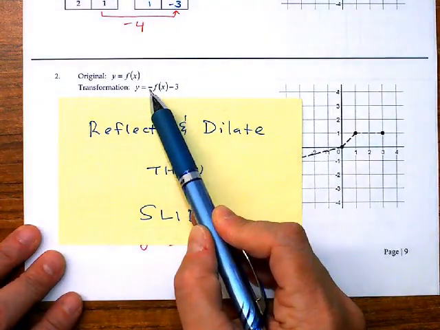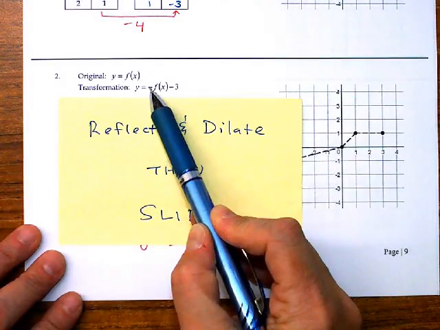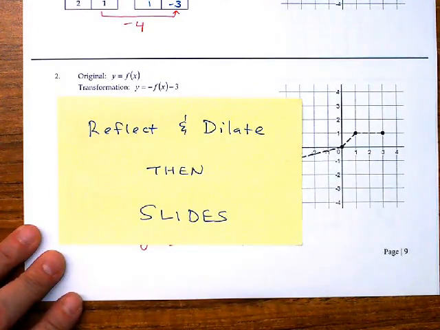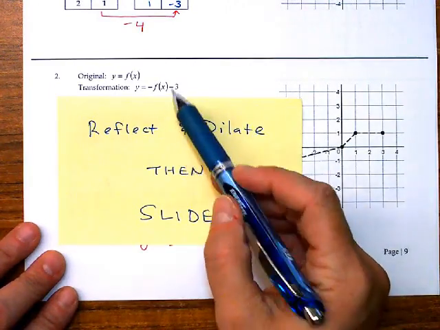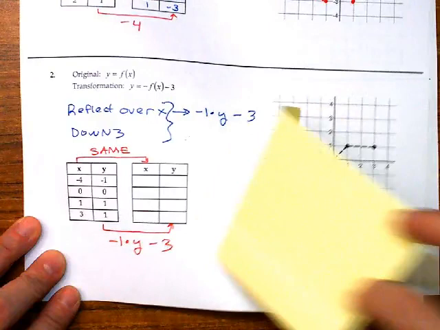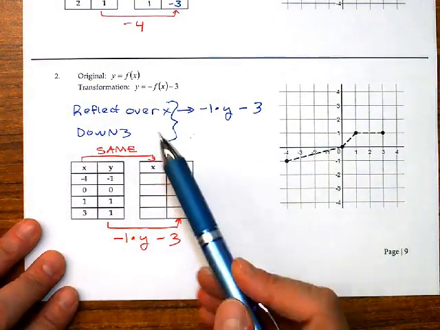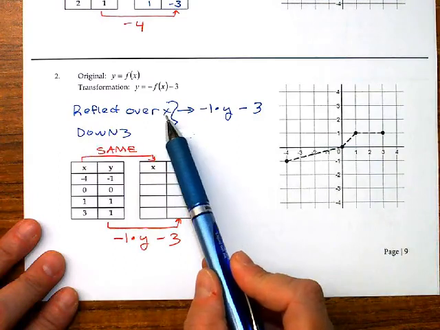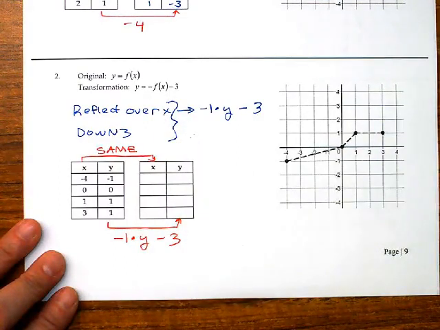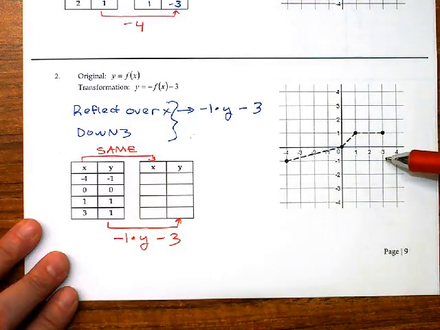Let's decode the transformations here. We've got a negative. It is multiplied outside of the function. Outside is vertical. That will be a reflection over the x-axis. And then we'll move everything down by 3. So let's think about what would happen to the y values. If we reflect any point over the x-axis, what actually happens is the y value changes sign. I'll show you right here what I mean. For example, if we were to take this 1 point and reflect it over the x-axis, it would mirror image appear down here. Now, the x value is the same, but the y value did, as you can see, change signs to accomplish that reflection.